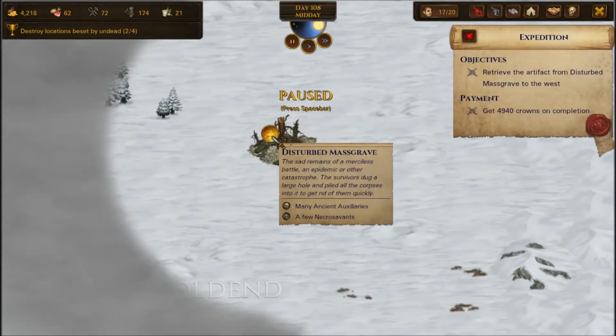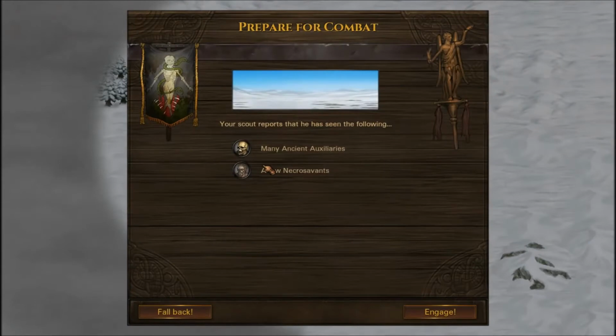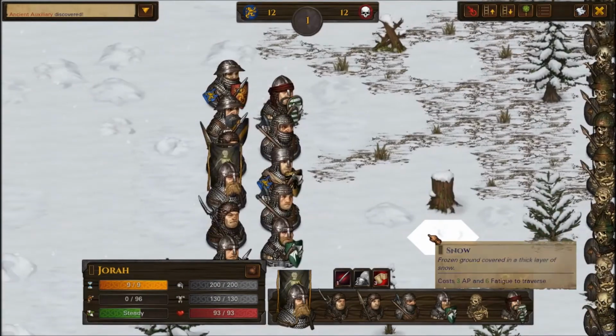So let's get in here, Disturbed Massgrave, and see how we handle it. Okay, I thought I'd click that, but I guess not. Yeah, so we already saw what we were facing. There's going to be fewer Necro Savants this time, which should be for the best. It'll be 2 or 3 versus the 4 that we faced last time. I don't know what the overall number is going to be like, though. Okay, so it's 12 on 12, meaning there's going to be less of everything this time.